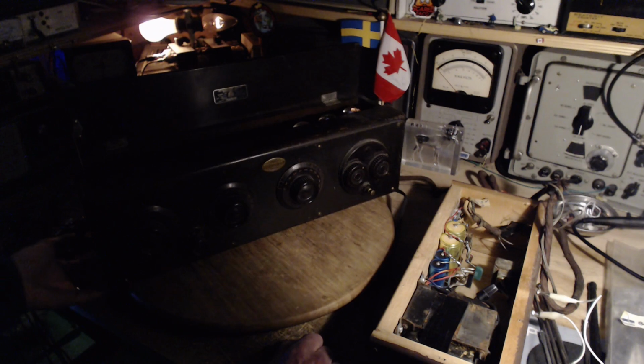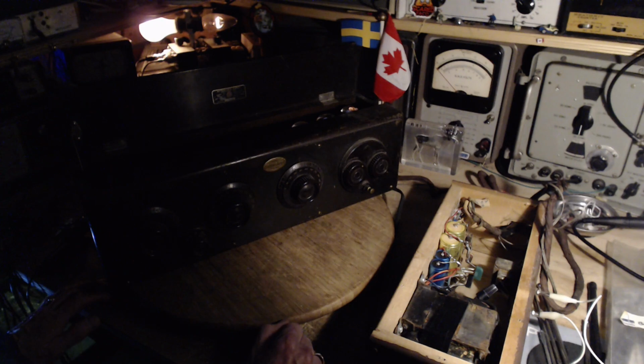The bottom? Is there a bottom plate that comes off to expose everything underneath? Probably the case. That is probably the case. So I tip this guy up with the bottom.